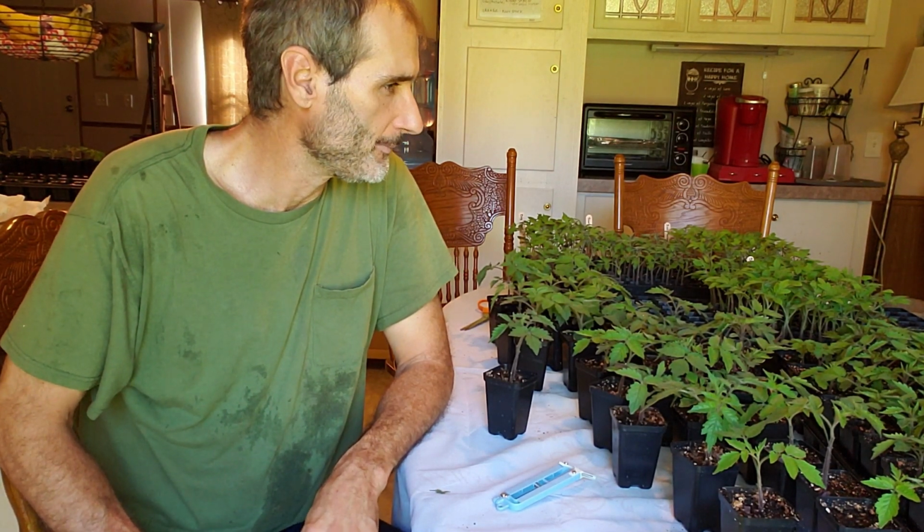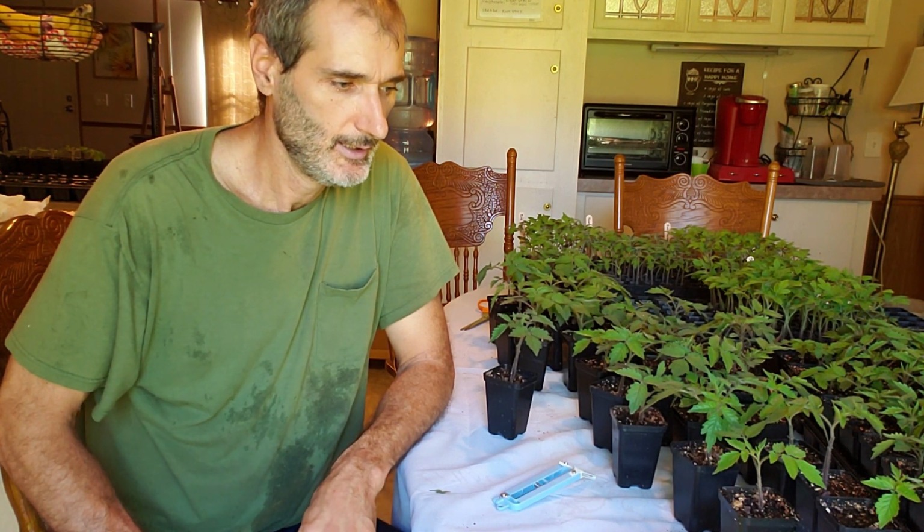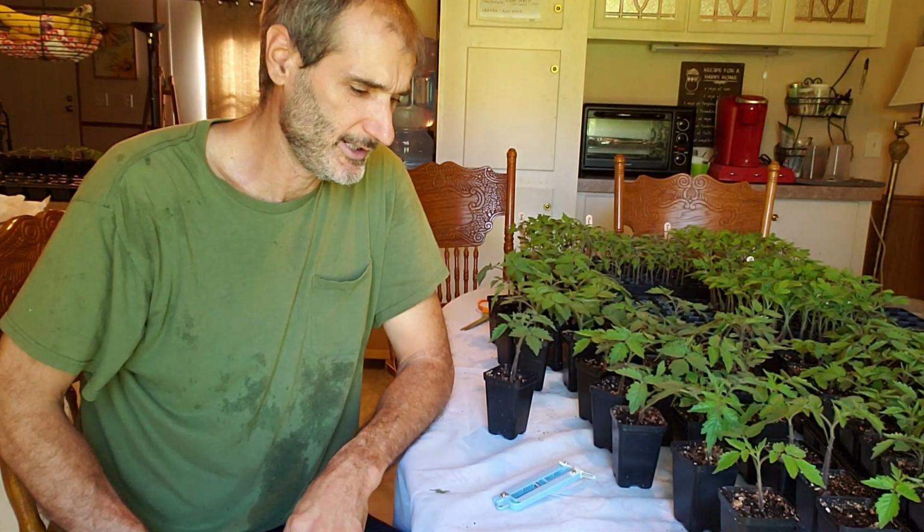Okay, today is August 13th, and you can see I've got a bunch of tomato plants sitting here. I'm getting ready to do my first grafting. I did technically do some grafting earlier this summer for practice, and it turned out well. It worked as an experiment just to make sure I knew what I was doing before I do this many plants, and I didn't want a chance to ruin them all.